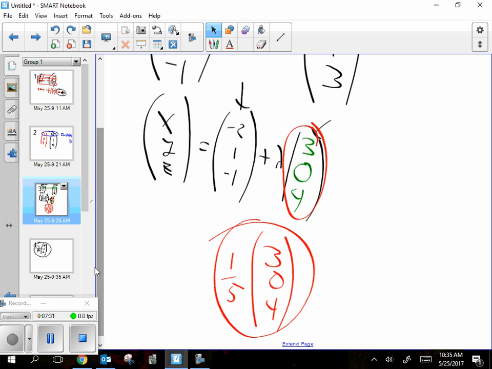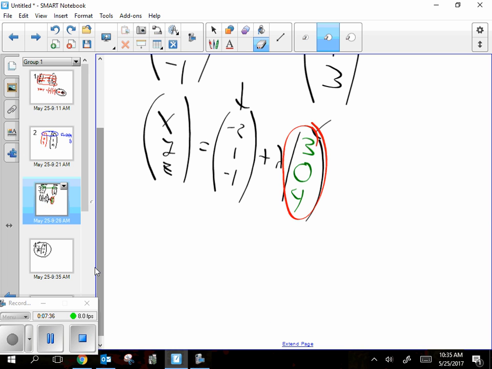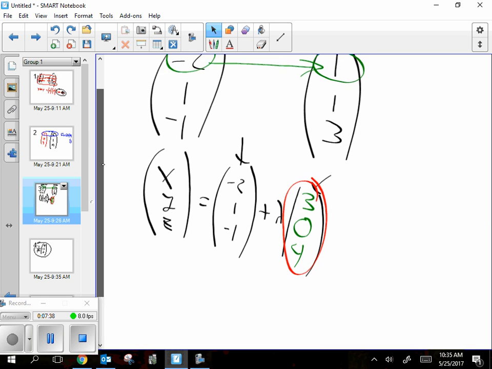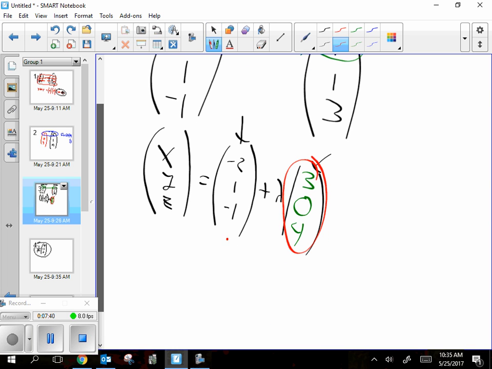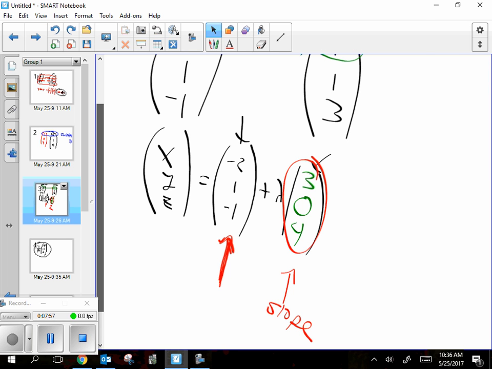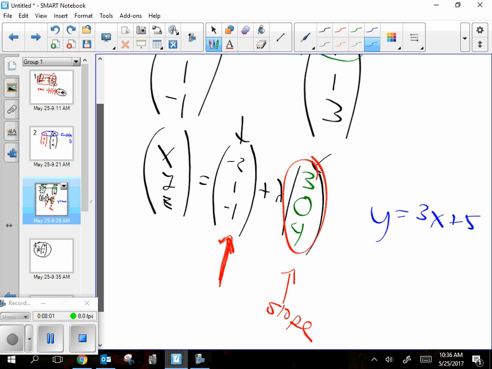All right, next concept. This equation form of my vector is the vector form of a line. It's a line that does not go between these 2 points. It starts at this point, and its directions on where to go are that. So that's like its slope. It is just like slope in the old days. Here's the old days, blast from the past. y equals 3x plus 5. Do you get my slope is the directions on where to go?